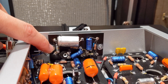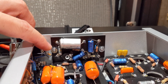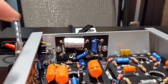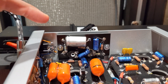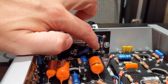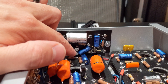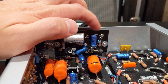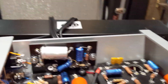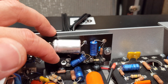Since every FET is different, you'll also have to fine-tune yours. I swapped out the 220k resistor — voltage going into the network was way too low — and raised it to a 150k, 2-watt resistor. It does get a little warm. Then I started fine-tuning the source resistor: it was 2.7k and the output was still too low, so I changed it to 4.7k — better, but still not unity gain compared to the normal input.